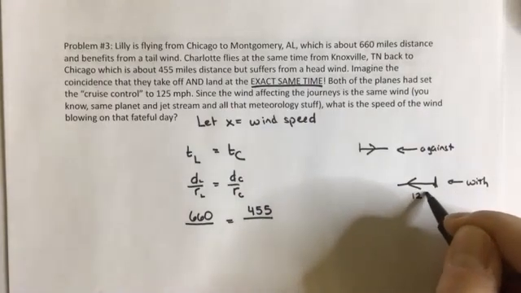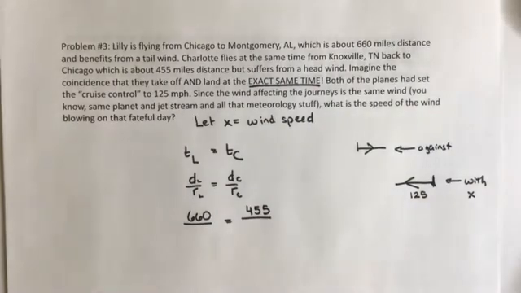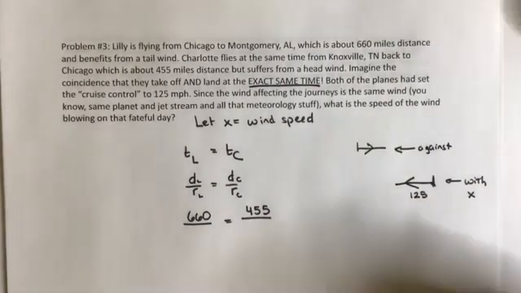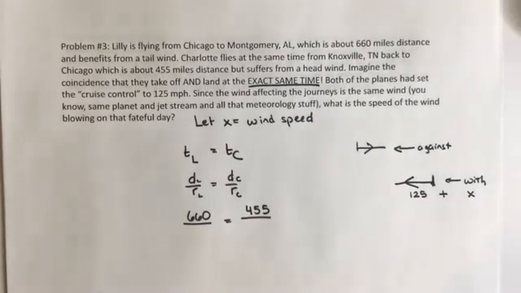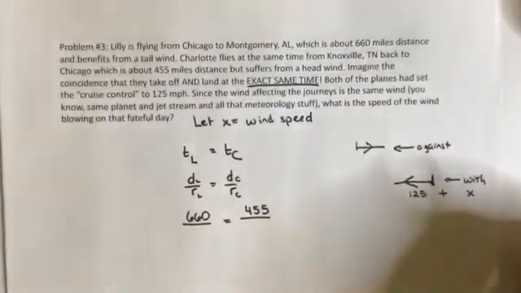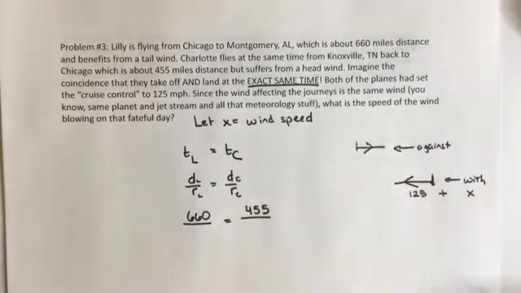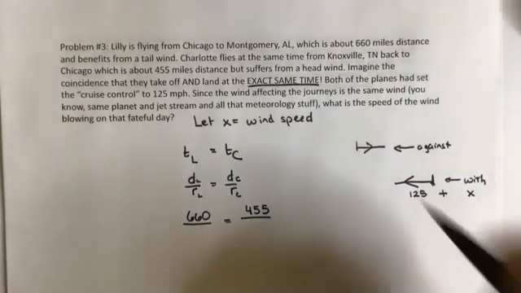So if the plane is going at 125 miles per hour and the wind is going at X miles per hour, then the sum of their speeds is how fast they're traveling together. Now, if you've walked on a treadmill, you've got the perfect thing for this. A treadmill runs the opposite way you do, on its belt at the exact same speed that you are walking, which is why you go nowhere.